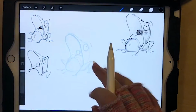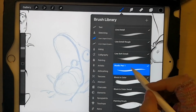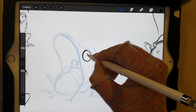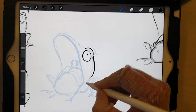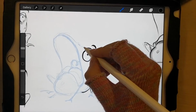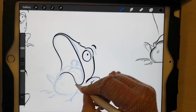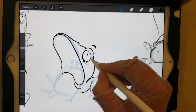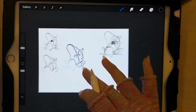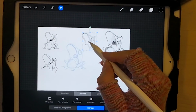Let's go back to our presentation paper right here. I can just very quickly show you how it's done. Again, working with this, keep the streamline high up. And then just very slowly go through the drawing. This is not really my style of drawing. It's way too, what do you say, calculated? It's not that I don't think it can look good or anything, but it's not really me. But I put the brush in there because maybe it's good for someone.